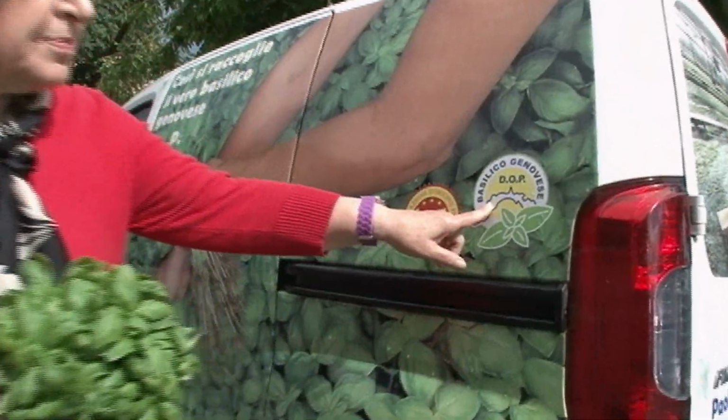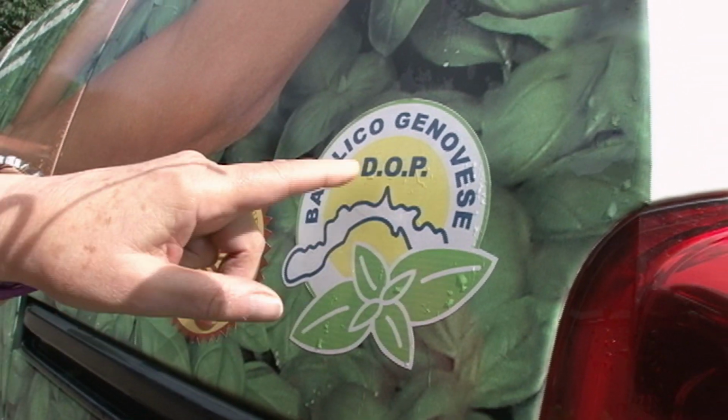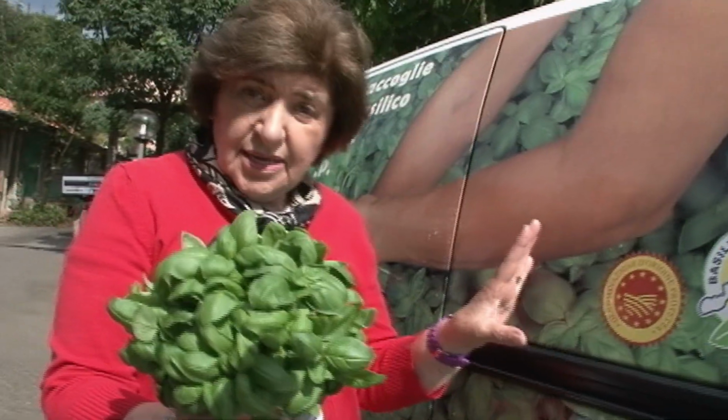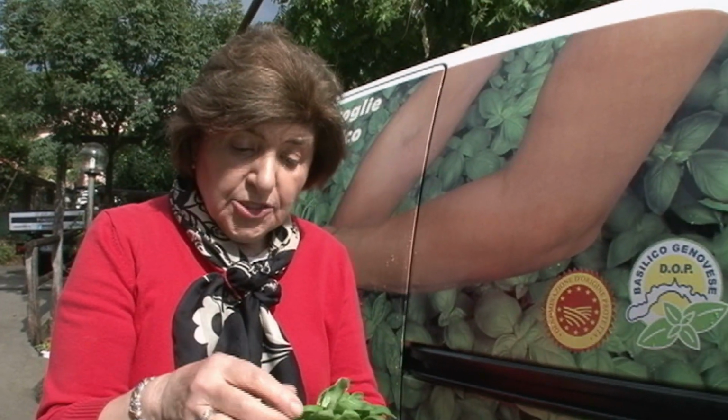See this right here? Basilico Genovese, DOP, Denominazione Origine Protetta. In other words, this basil, Genovese basil, can only be made here. And this is the basil that is used to make pesto sauce. And it needs a small leaf because it has a better, delicate flavor than a big leaf basil would have.